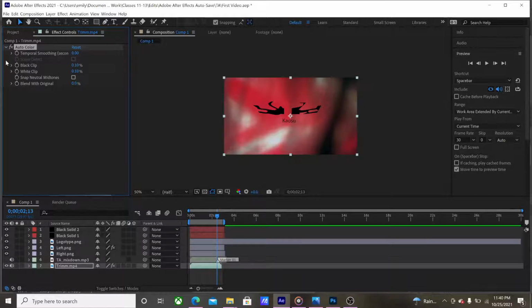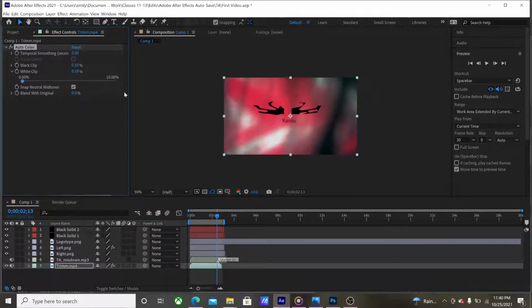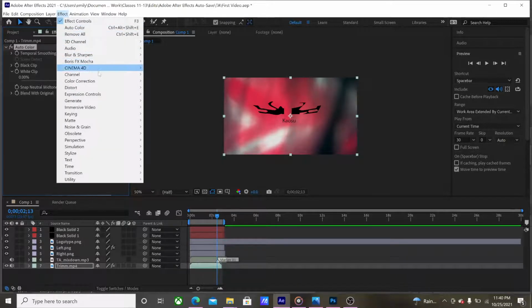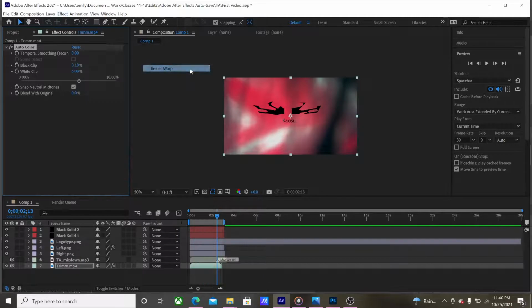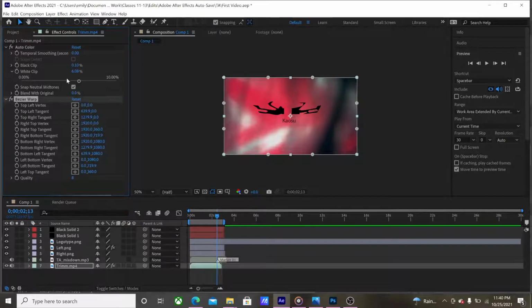So now you can change the colors and try these different settings and just see what you like best. And you can just go through these effects. And you can warp the background a little bit if that's what you want it to look like.